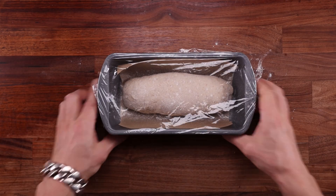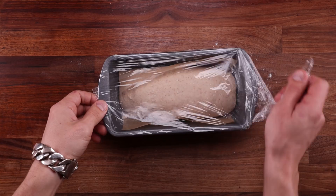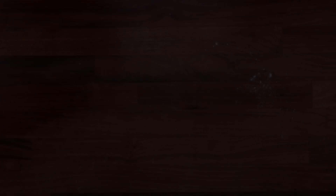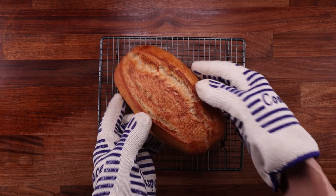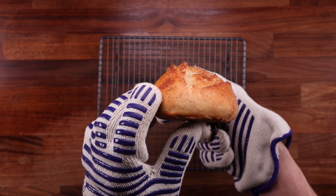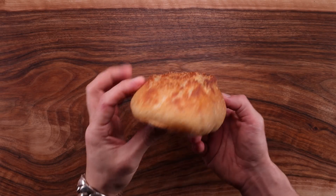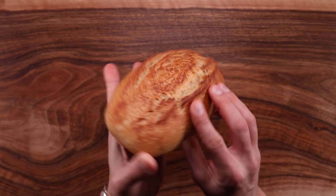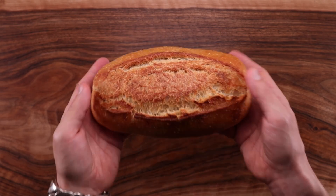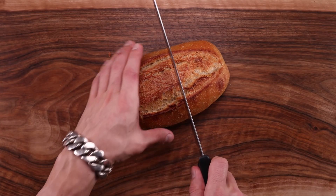Because this last dough was quite slow and sluggish, the final proof took around 3 hours — though you could probably place it in a warm area to make it rise more quickly. It's definitely not going to benefit from any more fermentation time. And surprise surprise — this looks good, even better than the other straight dough. The colour is better, though I can't even explain that — technically this one should have caramelised even more. The crust feels nice and thick, unlike the one with the pre-ferment, but the shape is pretty good and it hasn't spread out as much sideways.